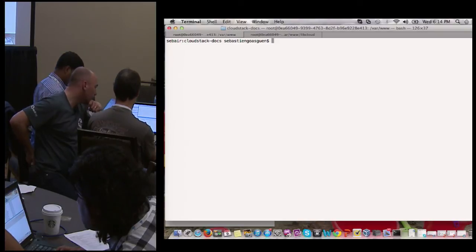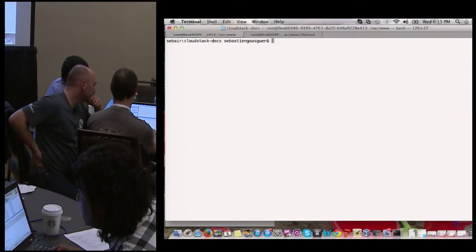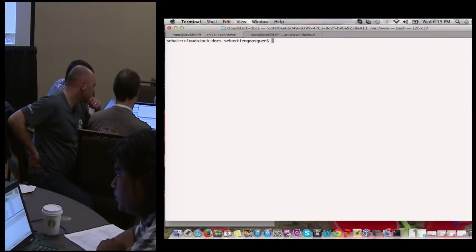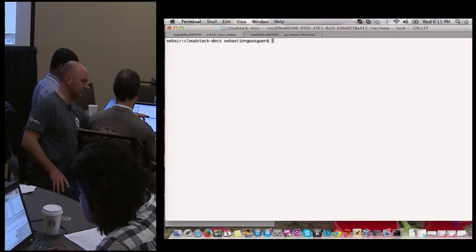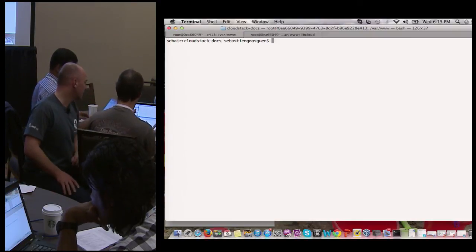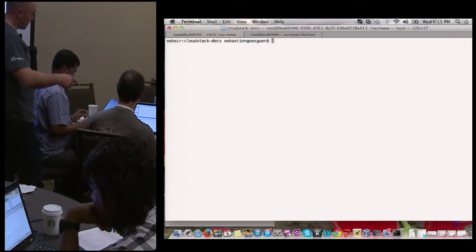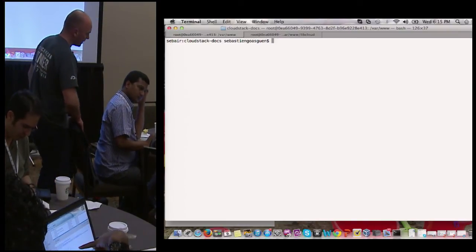Maybe that's why I wasn't getting that login. Try and put your public key identity. What's the EX key name? EX key name specifies your key pair, the key pair that you defined in the portal. So here you're just saying use that key pair. You have an SSH key pair, and now you have to say, when you try to SSH onto that machine, use this private key. It does the same thing in the sense that it starts the instance, but the deploy is actually going to SCP the script in there and then execute it.